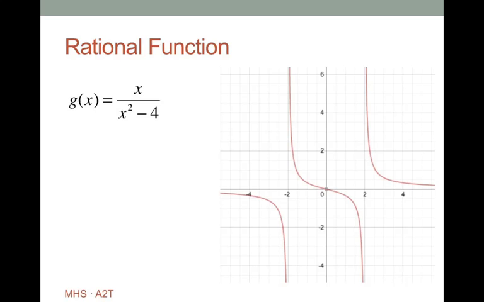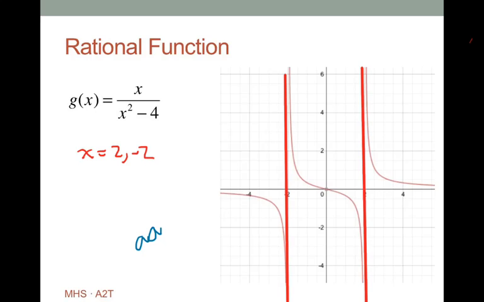So what happens when we look at the graph? I just graphed this with a little graphing calculator so you could see what happens. Let's look at what happens when x equals 2 and x equals negative 2. You can see that the graph functions never actually touch those values for that domain. At those values for x, there is no y value. We say that those are vertical asymptotes, vertical as in up and down. The curves of the graph approach, they come very, very close, but they never touch and they never cross.